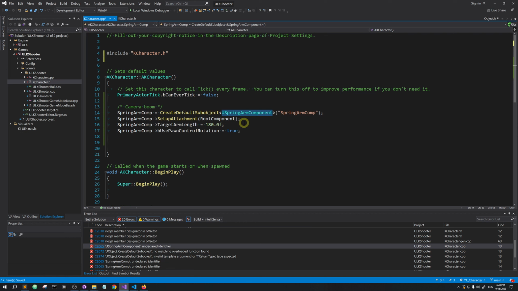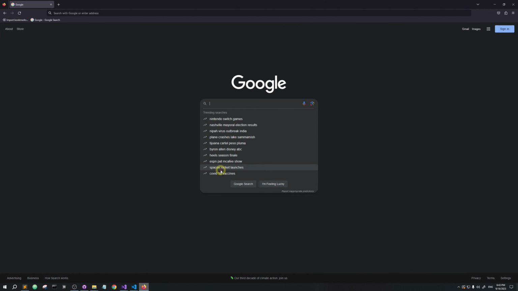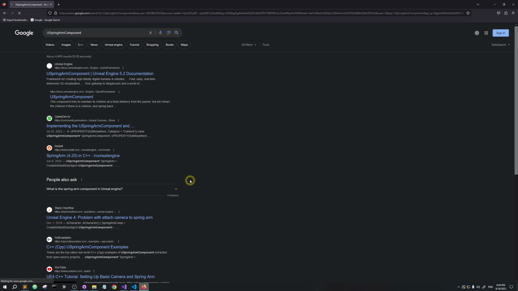So how do we know the path of this object? There are several ways. The easiest way is to copy this component, open your browser, and search for it.